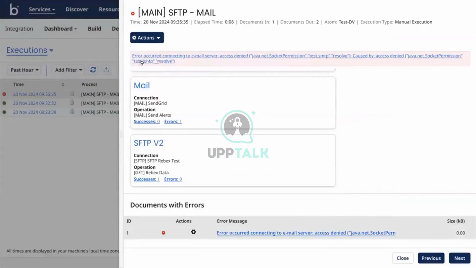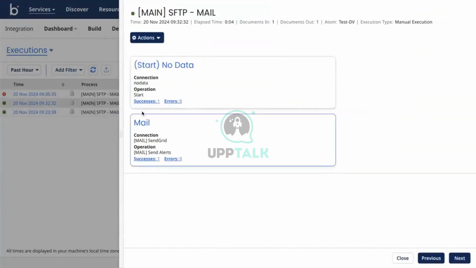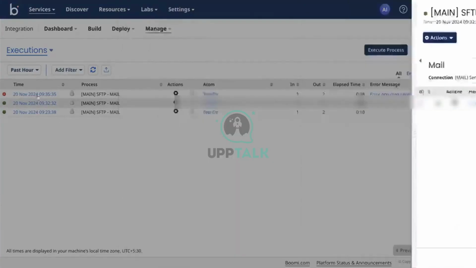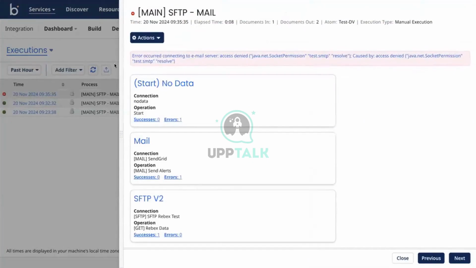The only reason it came up properly with the red marking and everything is because we did not put a try catch or something to handle the errors for the error mechanism as well. Otherwise, if you see this one, the SFTP failed. It gracefully handled it. It did not throw any red color signs and everything. It just sent us an email alert. But we have try catch there in place.